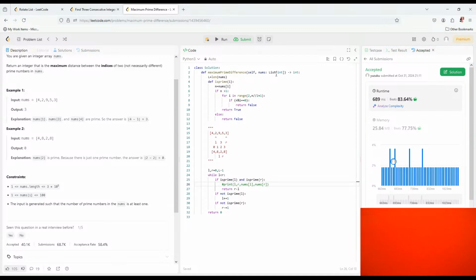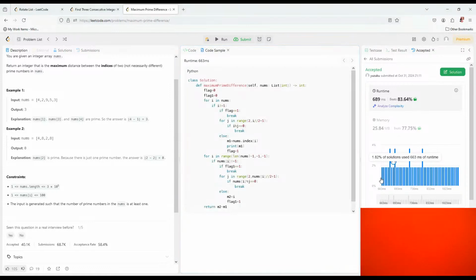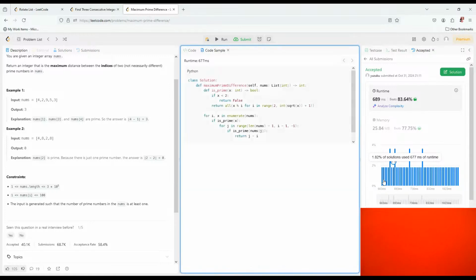Yep, 83%, which is good. Yeah, the function is prime. Restart from the back. If x is prime.